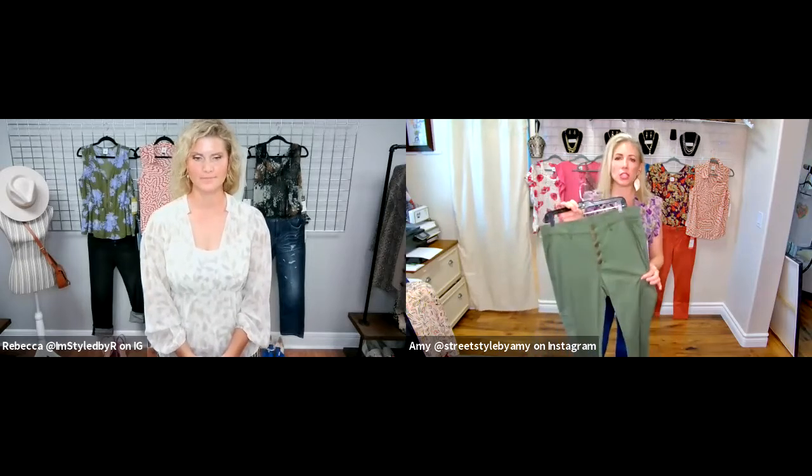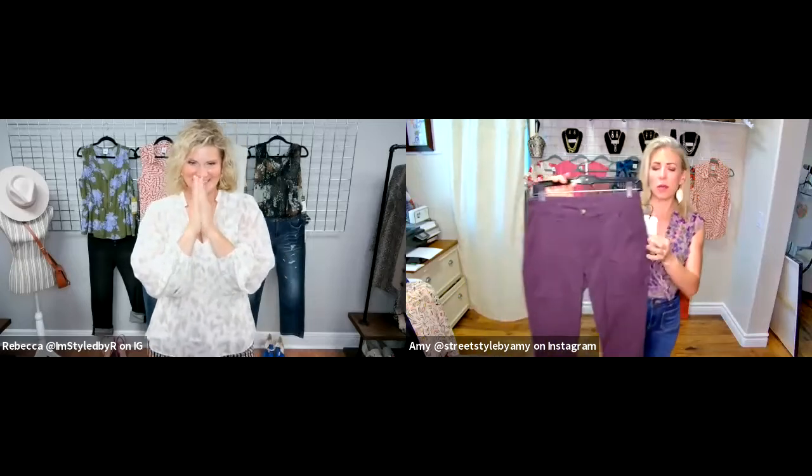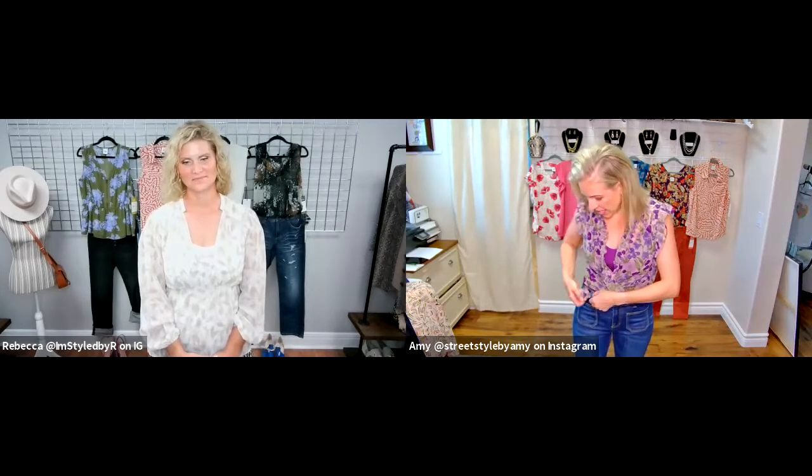I want to start with our Trifle Top — it was a fashion flash for August and it's absolutely phenomenal. One great reason to buy and wear it now is that our spring button fly cargo pairs perfectly with it. Maybe you're still digging into your spring wardrobe — just pull out those spring pieces. There are so many beautiful sagey natural greens running through, and a year ago last fall we had this incredible Carpenter pant that will go back to so many pieces on the line as well.